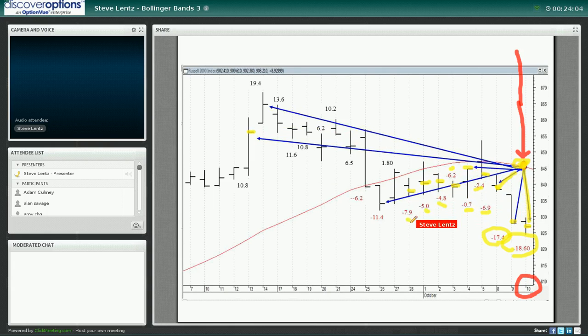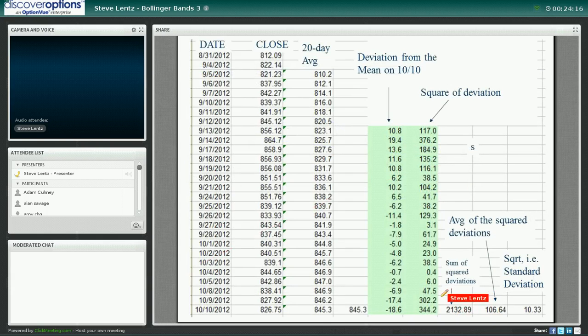And yes, I did painstakingly go through this and look in my Metastock chart and write these down and put them in a spreadsheet, as I'm going to show you here. So I'm going to take 18.6, 17.4, bam, there it is. Look at this, 17.4. 18.6, 6.9. I'm going to walk you through this spreadsheet because I'm going to show you how we derive this thing.